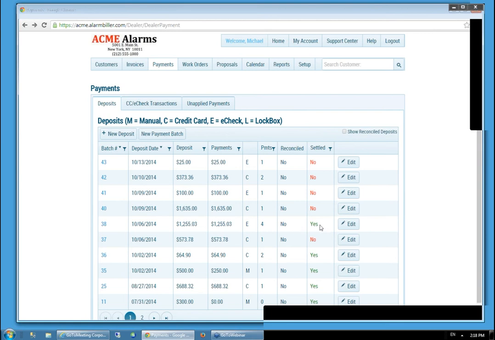Okay, this one over here, because I have all of them, it says settled yes, I can go ahead and reconcile that. And now by putting it to reconcile, it will automatically reconcile it, and it will remove it from my open payment list. So that is how your payment batches work, and that's how all of the new transactions will flow through the approved, denied, funded, rejected, and previous funded statuses. Again, if you have any questions on this, put those down there, or feel free to put those and submit those.